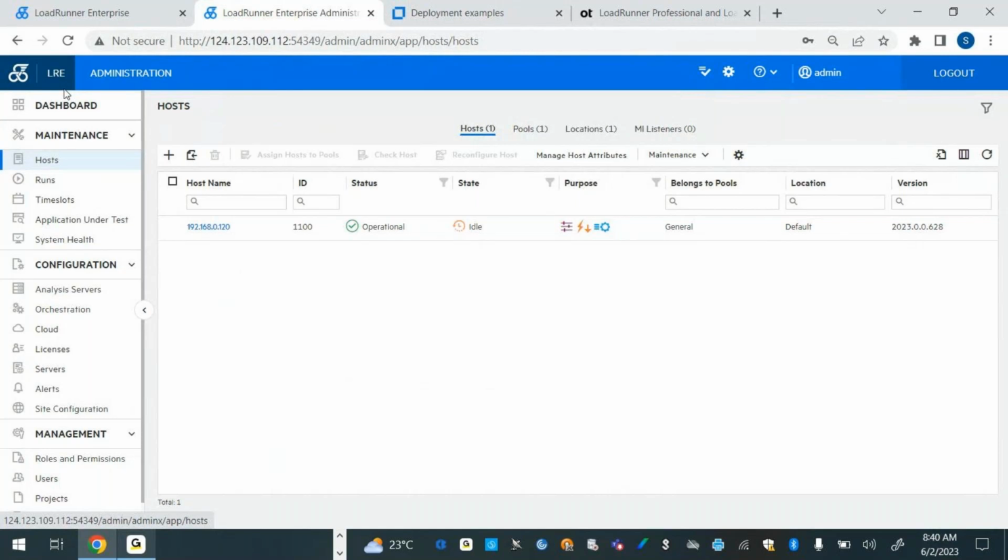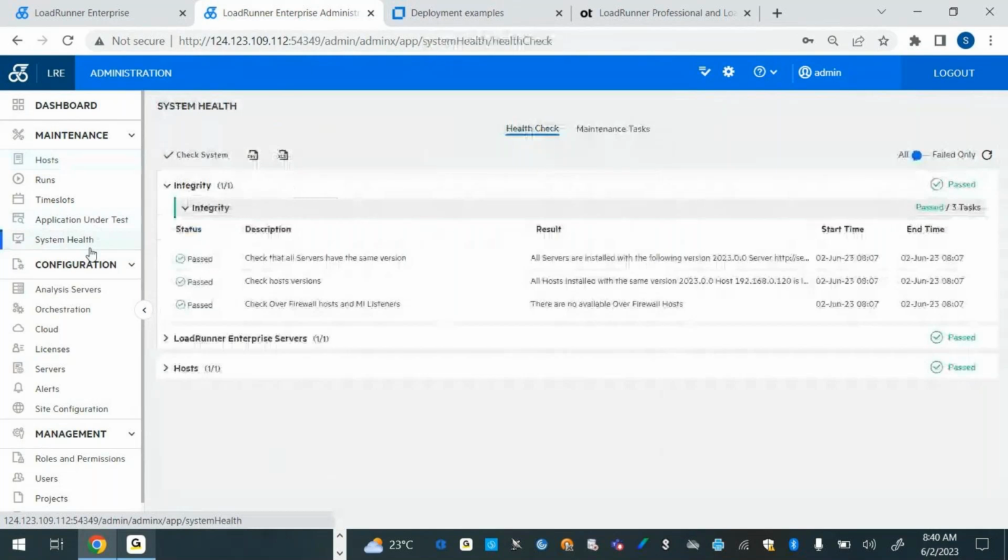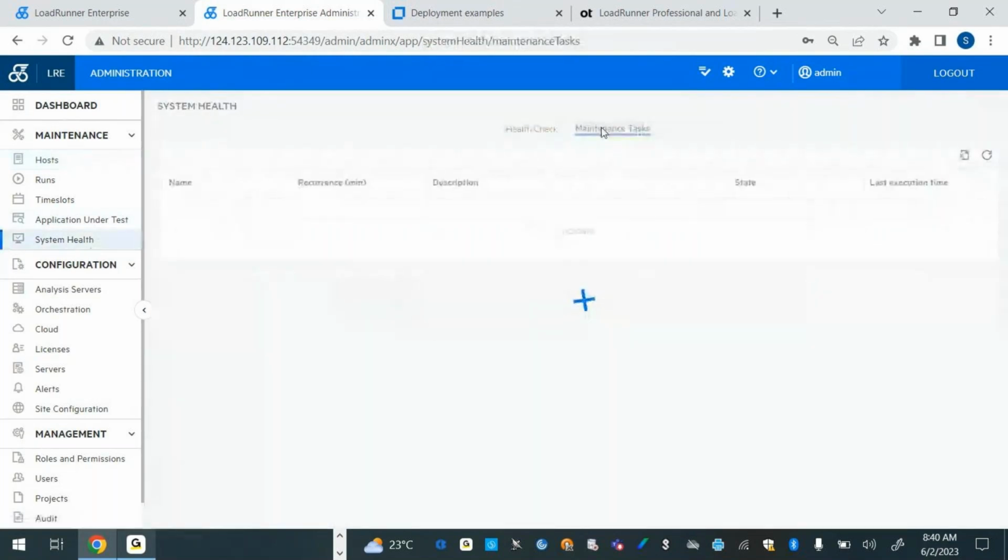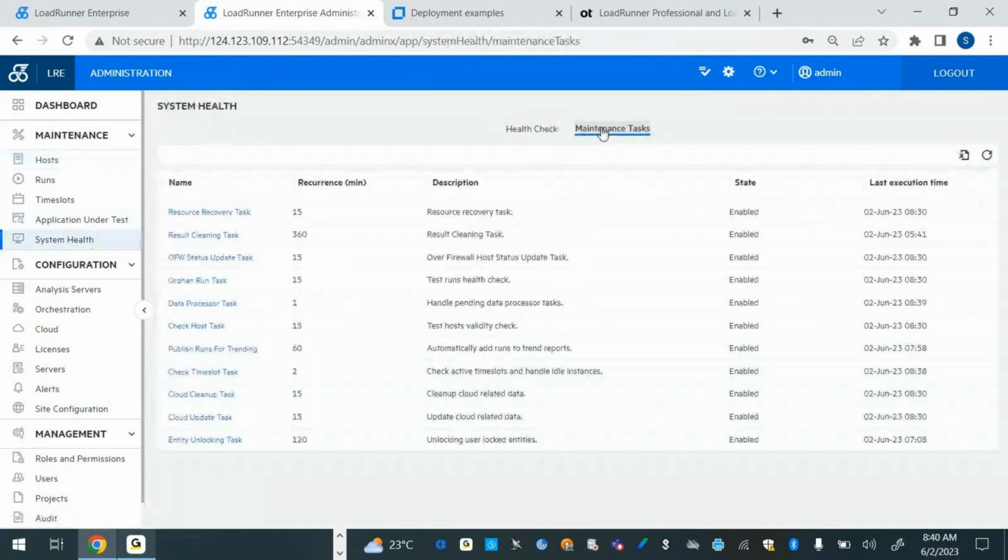But when it comes to the admin's maintenance tasks, every day when the admin logs in, the first thing he or she has to do is perform the system health check. Once this is done, you have some maintenance tasks. As I said, you decide within how many days you have to delete the results, how many days to clean up, and that every 15 minutes it has to check whether the host is available or not.